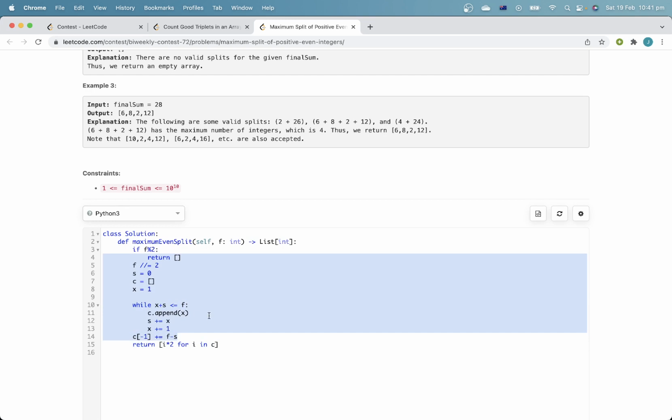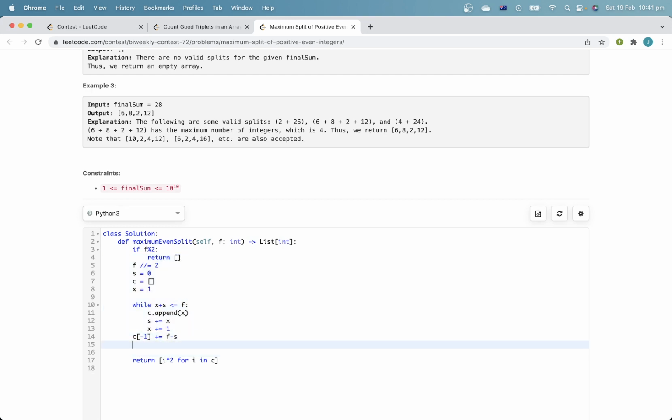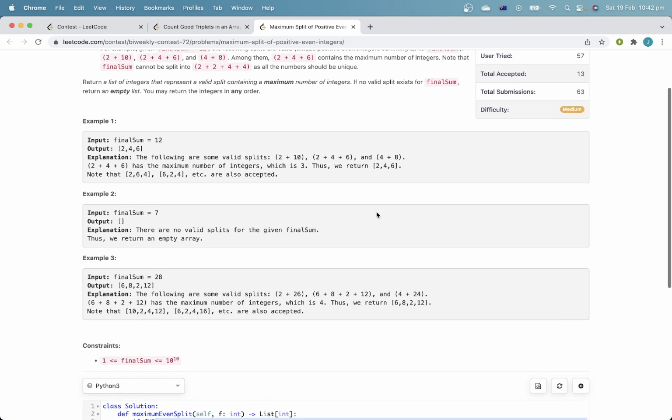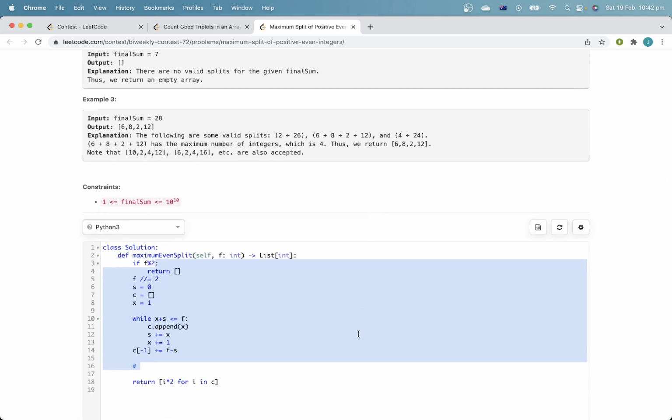And what is the time complexity of this? Well, obviously it has to be bounded by the size of the answer. This is proportional to the size of the answer, and LeetCode can't expect you to provide an answer which is super long. It has to be good enough, and that's why this program is good enough.